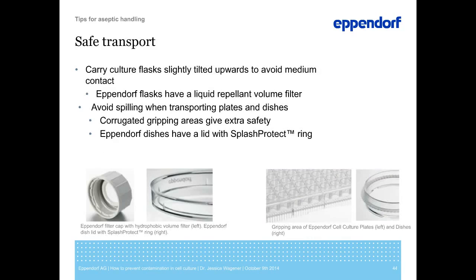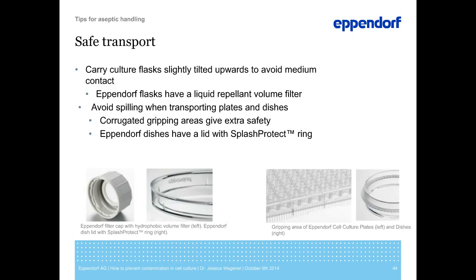The routine steps in your daily cell culture work include a lot of transporting the cells from A to B and back again. I give you an example. You take the cells out of the incubator, put them under the microscope to check if they are ready for splitting. You carry them to the biosafety cabinet, exchange the medium or split them, and then you bring the cells back to the incubator. Sometimes, for example, when you're trypsinizing the cells, you go again from the incubator to the microscope, to the biosafety cabinet, and back to the incubator.